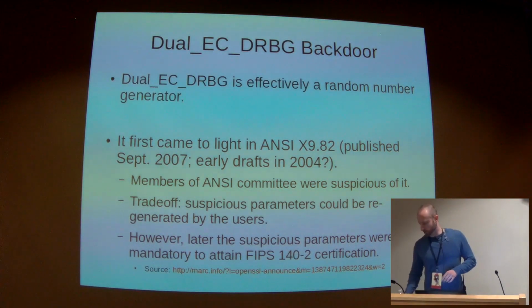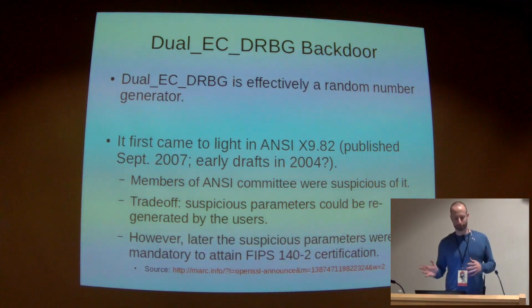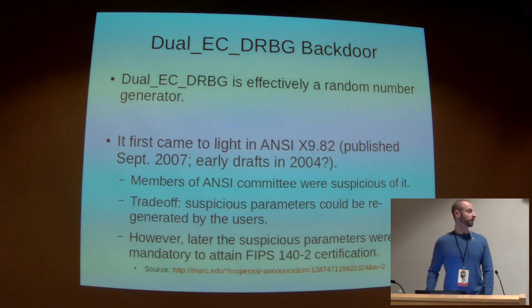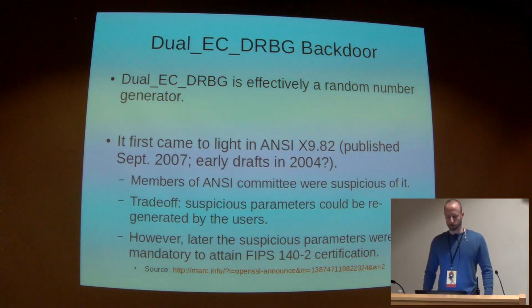So now I'm going to go into a little side story. They can help you understand, maybe put things into context. Talking about this Dual EC DRBG backdoor. It's quite a mouthful, so I'm just going to call it the random number backdoor. The punchline is the NSA got caught red-handed backdooring a standard and pushed this on the public. So I'll go into the details.